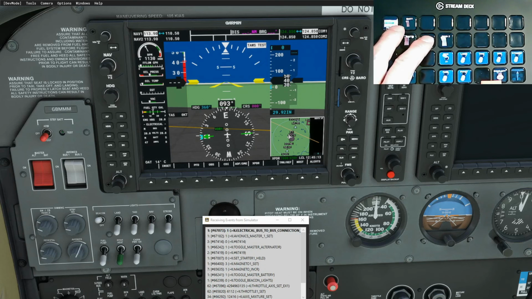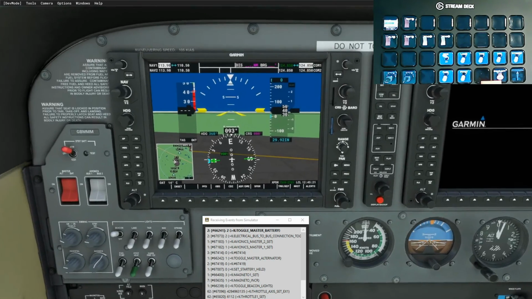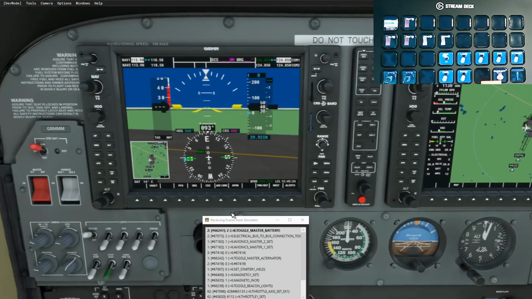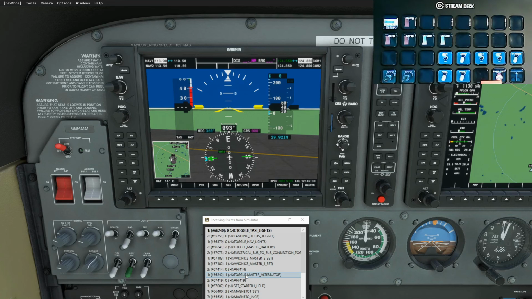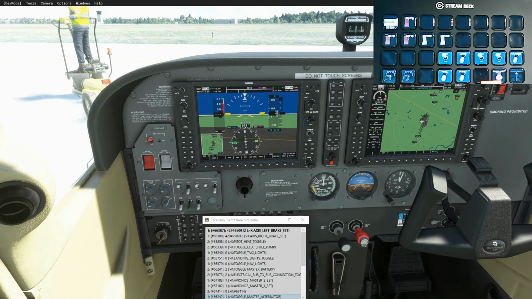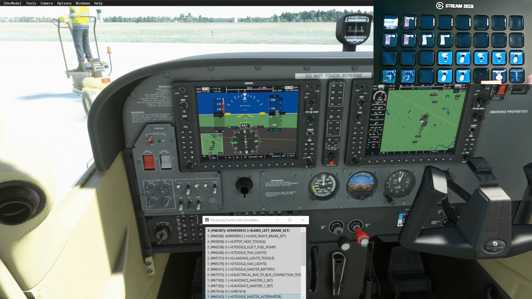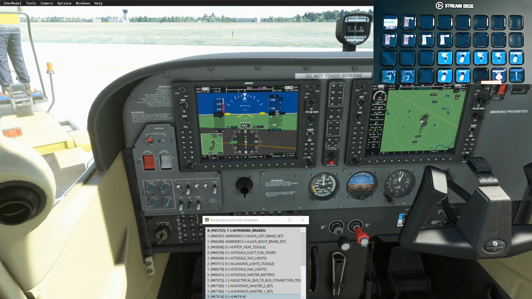Alternator is on. Avionics 1, 2, emergency battery, and let's have some nav lights. Let's have a taxi light. Just check the fuel pump. Yep. And pitot heat, yes. And now we will try. Parking brake is definitely on, not going anywhere. Let's take the parking brake off, and we're moving. Let's not kill anybody. So, success.